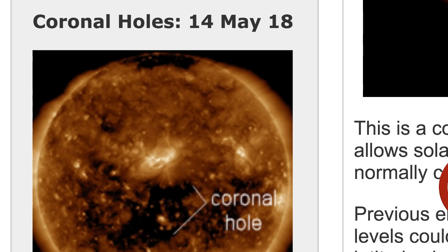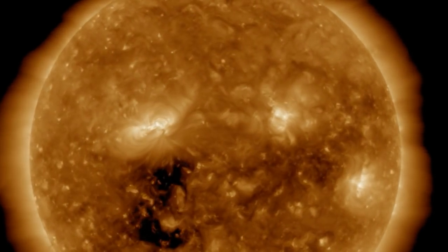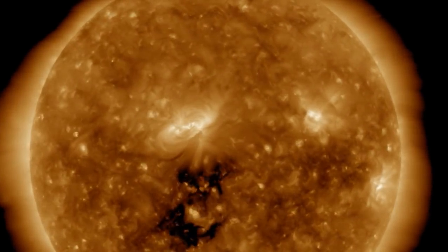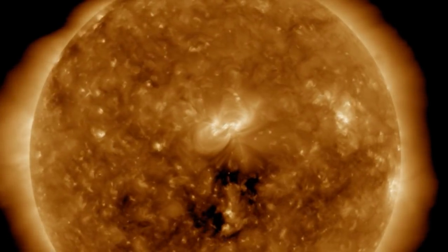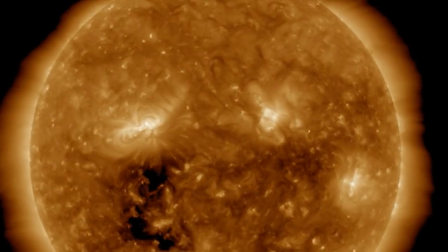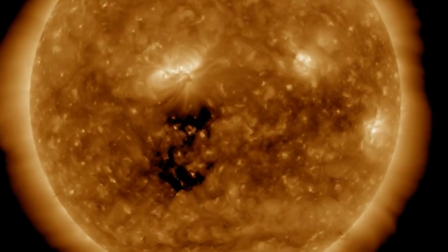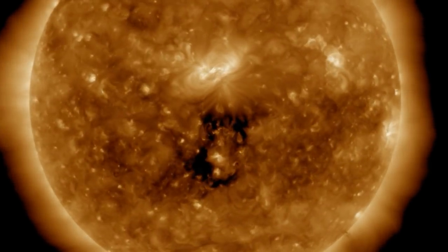And we'll take a look at the SDO in motion. As you see, this coronal hole is pretty stable. Not really growing, not really shrinking. Actually, as we look at the end of this run here, it does look like this coronal hole did close back up a little bit. So I'll move it up for you guys so you can see, nothing real serious, as the last run shows that this coronal hole is starting to close up.